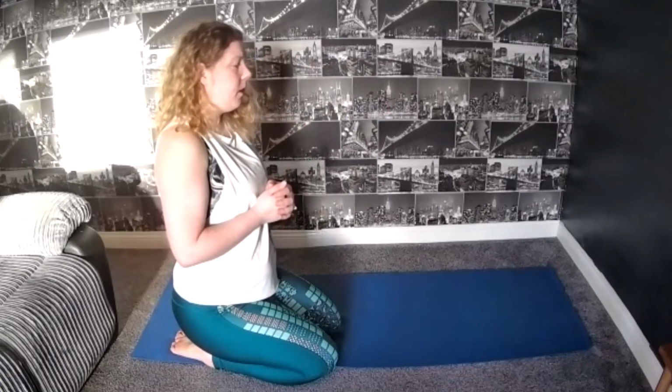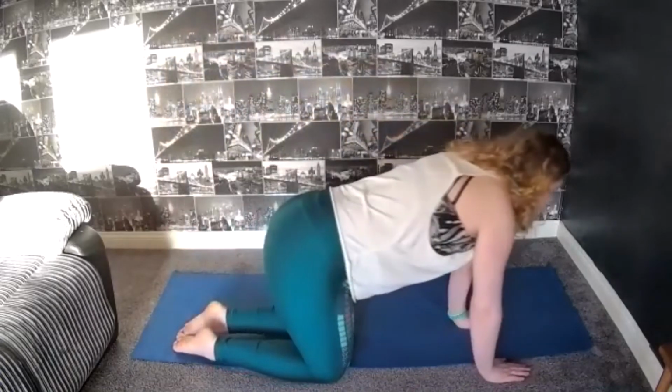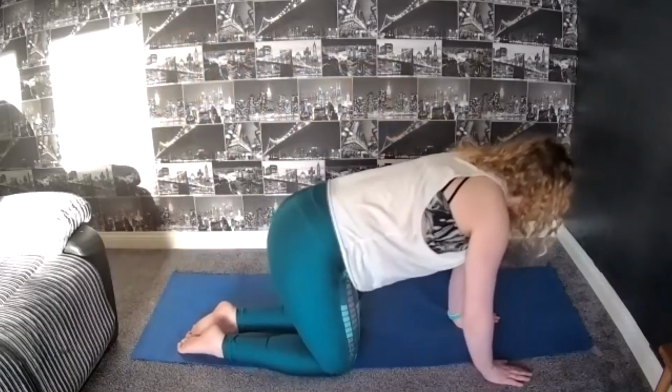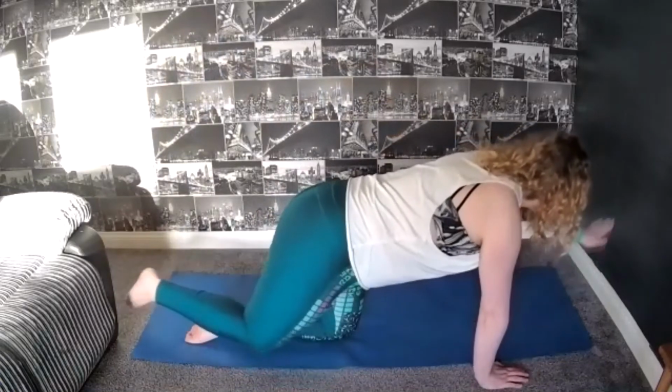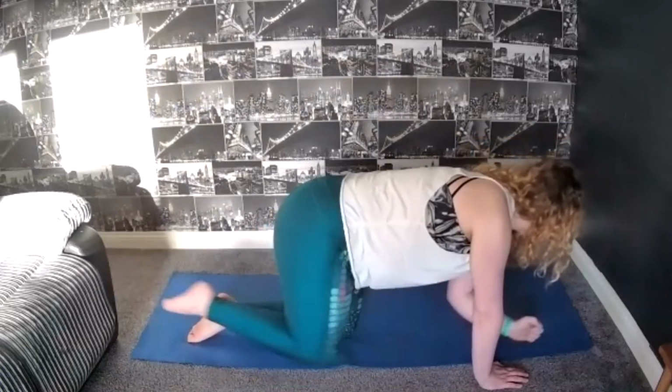So, I'm going to do the advanced option just so you know where you're at. But if you want to do another round of Superman, by all means, do it. If you're doing the advanced option, you're going to be doing 8 on each side. If you're doing your Superman, you're just doing your Superman until we've finished. Okay? So, in position, guys. Out we go with our first one. And in.